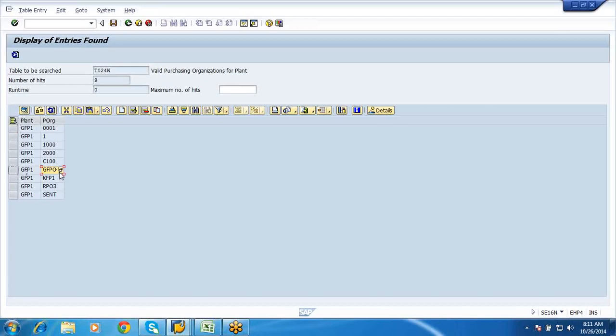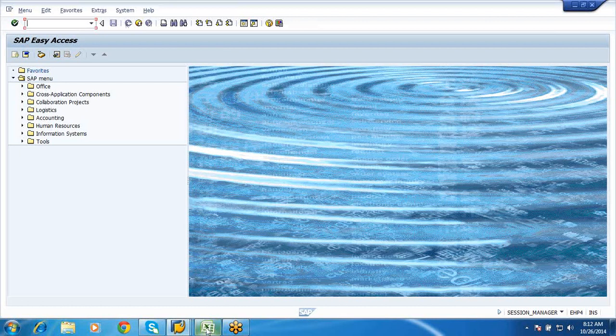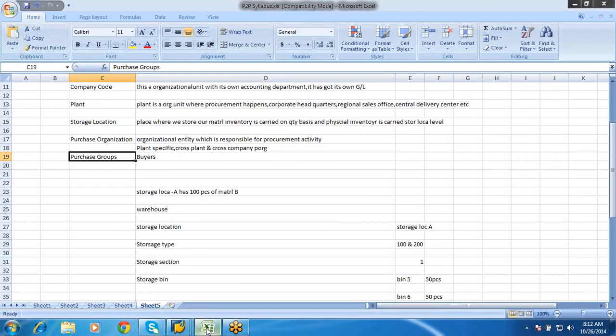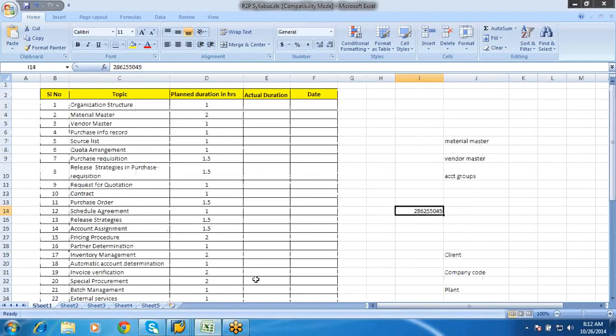We can remove these entries, go back and remove this, but I have not done that because it doesn't have any impact for us. So I have just kept this. So this is all about your enterprise structure, how we configure the enterprise structure, and at the table level how we can go and see and how it is useful.